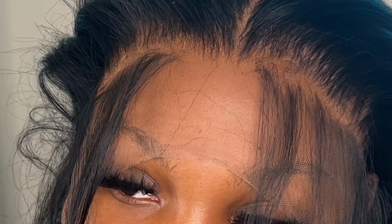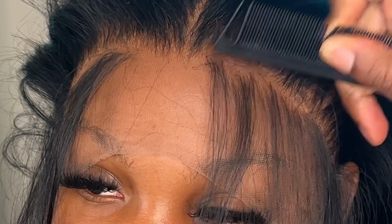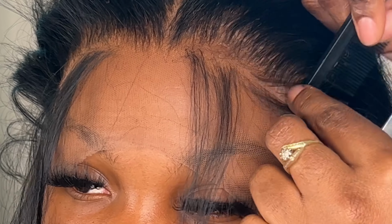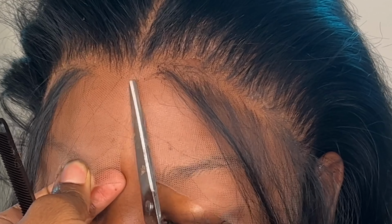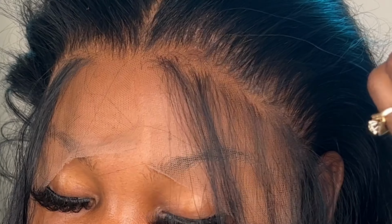If you ever want a detailed video of what that means from the inside out, I will show you guys. Just let me know in the comments if it's something that needs further explanation about the ear tabs. Because for me, I did need that. I needed further explanation because I did not understand what that meant. So if you do need a further explanation on what that means or what it looks like, I will give you guys a more in-depth how-to on cutting the lace from around the ear.